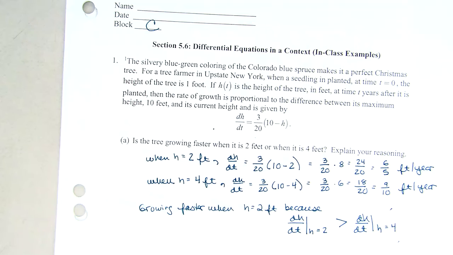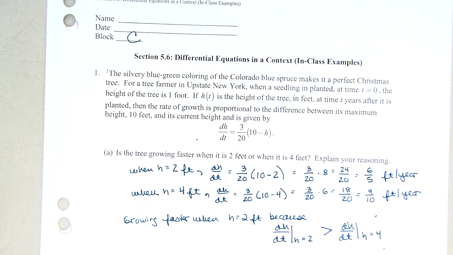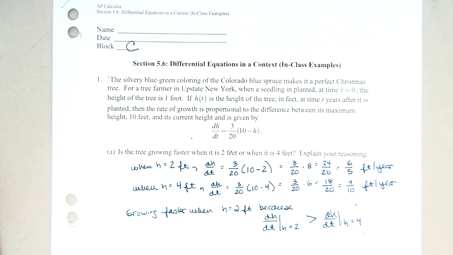Okay, so could you maybe take just a moment, reread problem number 1 on that 5-6 differential equations in a context worksheet, and just look back through what we did in parts A, B, C, just to jog your memory so we're not totally starting from nothing. And let's get Chromebooks away, because we shouldn't need them anymore. So again, you're reading number 1. Just remind yourself what's going on in the problem and what we've already done.